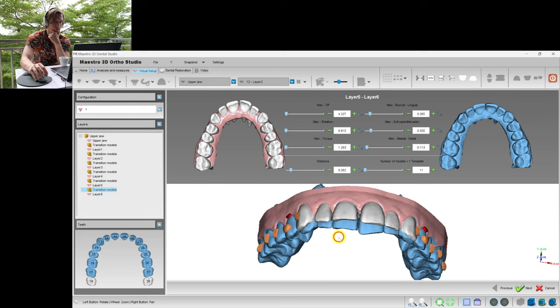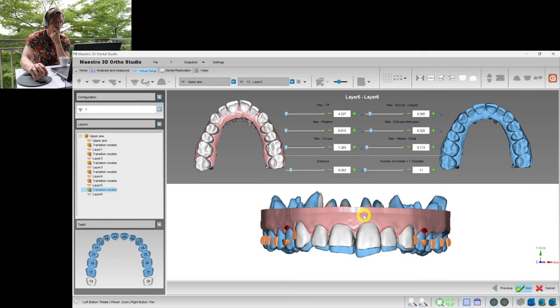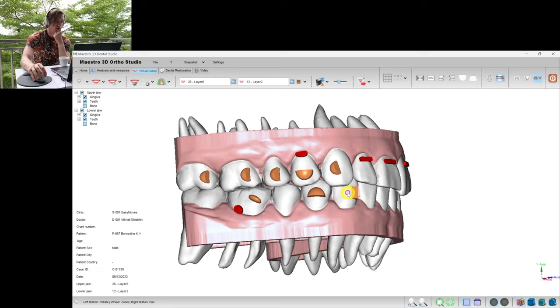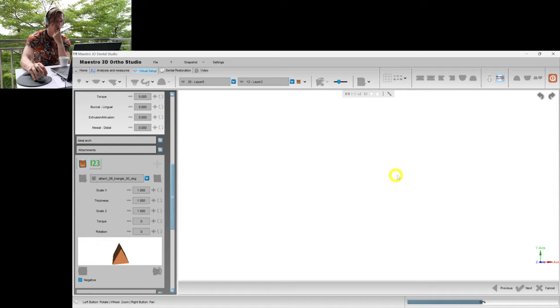It should be fine, but let's be even slower and add one more here. I forgot something. I forgot to remove the negative attachments, because we don't need the additional anchorage once we've done with the premolars, so we can remove those red buttons from the upper jaw at the final layer. So 26 aligners for the upper and 12 for the lower. Okay, let's do some adjustments, trying to reduce the quantity of aligners.